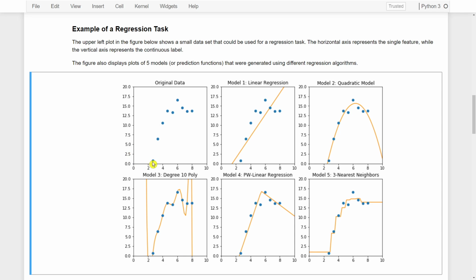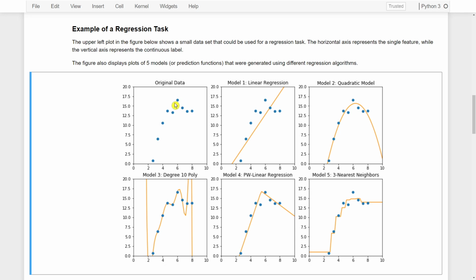So you can see that there does appear to be a relationship between the feature x and the label y. In particular, as x increases, it seems as though y also tends to increase, up to a point. Once x gets to around 6, it appears that increasing x further actually has the effect of decreasing y values. So in other words, we can see that there's a trend in the data that looks something like this.